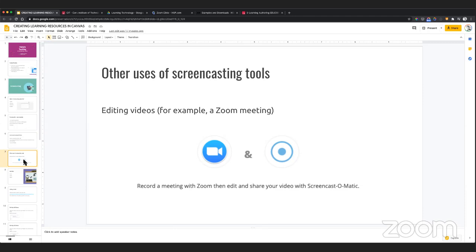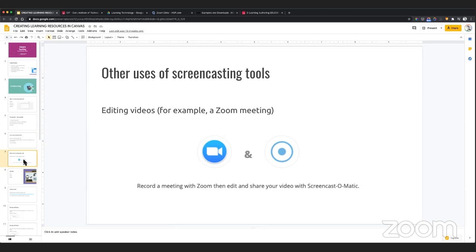And if you record a class in Zoom, it is possible to download that. Now, only lecturers have the ability to download their recordings. Obviously, students don't get that. But if you download a Zoom recording, you could add other content to it, or you could edit it in Screencast-O-Matic. So Screencast-O-Matic, in a not so obvious way, could be used as an editing tool as well. Obviously, if you want to do more advanced editing, you'd be looking at video editing applications, but Screencast-O-Matic is quite effective as an editing tool also.